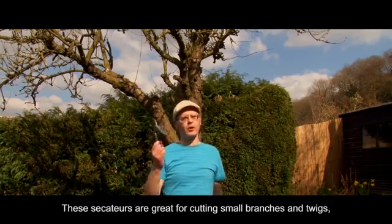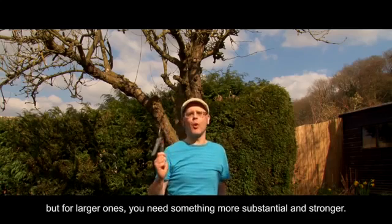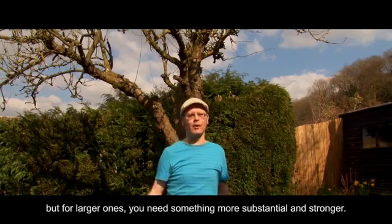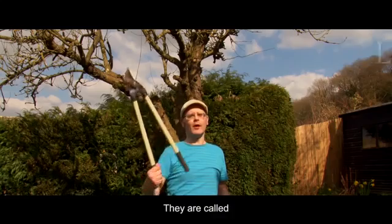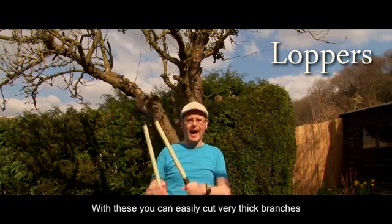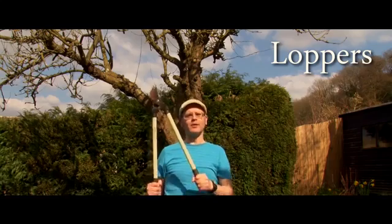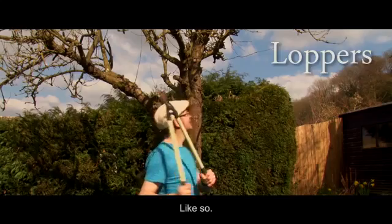These secateurs are great for cutting small branches and twigs, but for larger ones you need something more substantial and stronger. So these are what you use. They are called loppers. With these you can easily cut very thick branches, and the long handles mean you can reach high up, so you don't have to stretch so much. Like so.